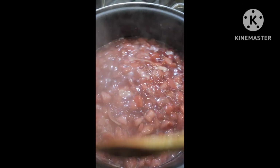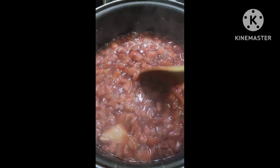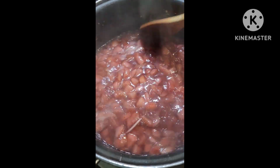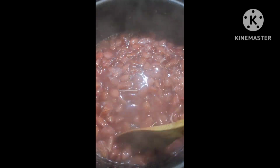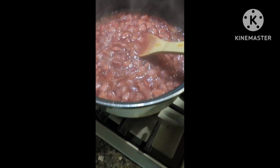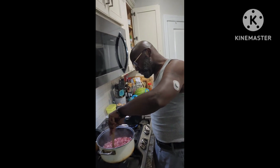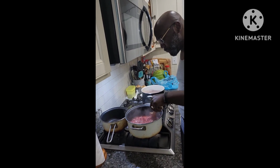Y'all don't know. Arthur cooked like this when I married him, and we've been going ever since. And I said, Lord, we got to come on and show the people what we do down here in North Carolina. So we said, let's give them a show. Yes. And we want y'all to help us grow, you know, the fruits of our labor.